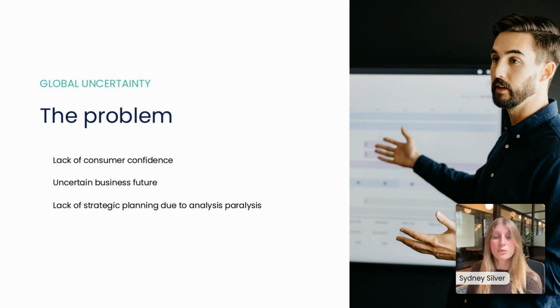So let's start with the problem: uncertainty. Right now, businesses everywhere are feeling the pressure. Consumer confidence is shaky, making it harder to predict demand. The future feels uncertain. Many variables are in play. And so even when there's data, making decisions can stall, or what we call analysis paralysis. It is no surprise that strategic planning can get pushed aside, but it's exactly the reason why it's important to have the right tools to make a difference, so that you're not pushing aside strategic planning.